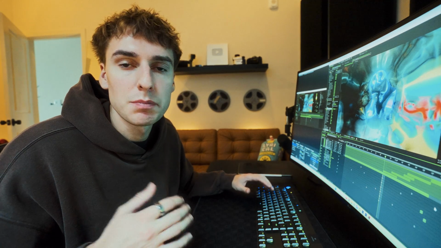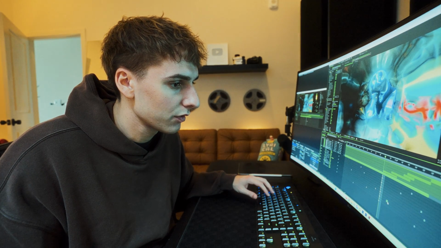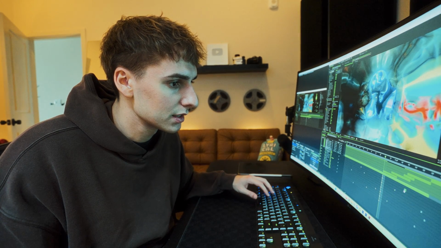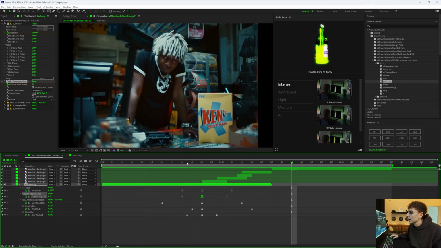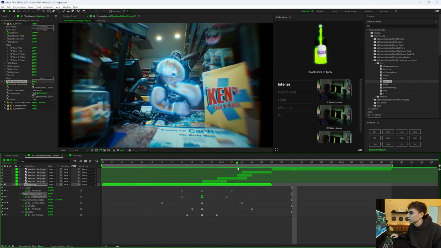So I'm gonna go ahead and just make it a little bit shorter of a preset itself by just dragging in the keyframes like this and kind of starting it a little quicker as well. And then with a few minor tweaks like that, I'm really liking the way it's looking. It's starting to look a lot more trippy.